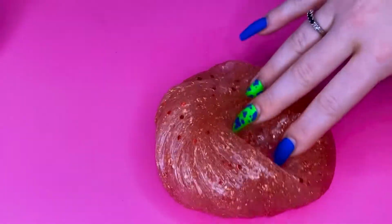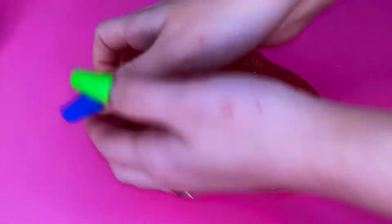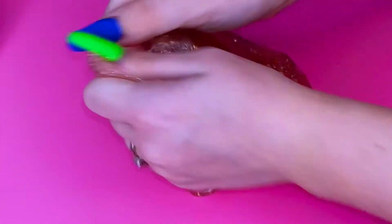But yeah, she is very thick, very stretchy. Smells just like maple syrup. Smells incredible. Just look how clear she is. Oh my goodness. So beautiful.